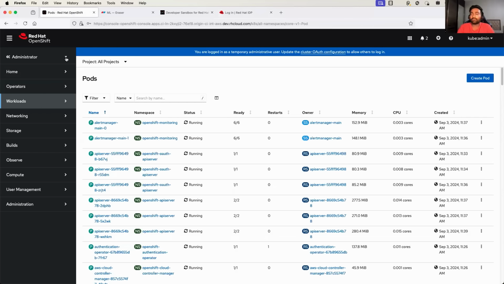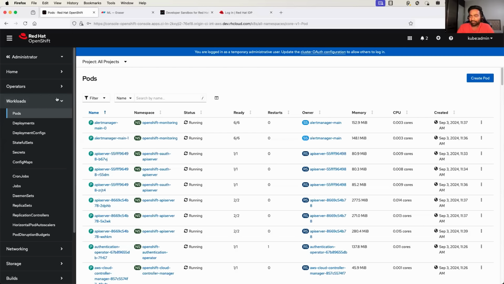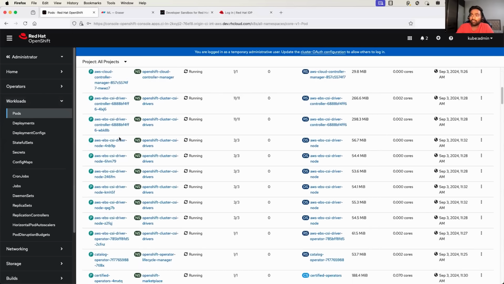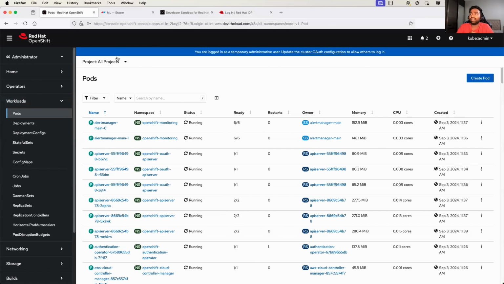Cool. So what's in the Red Hat OpenShift user interface? Why was I talking more about it and saying it is very rich? If you go to the workload section, you can get a list of running pods. These are the pods that are running in different namespaces.